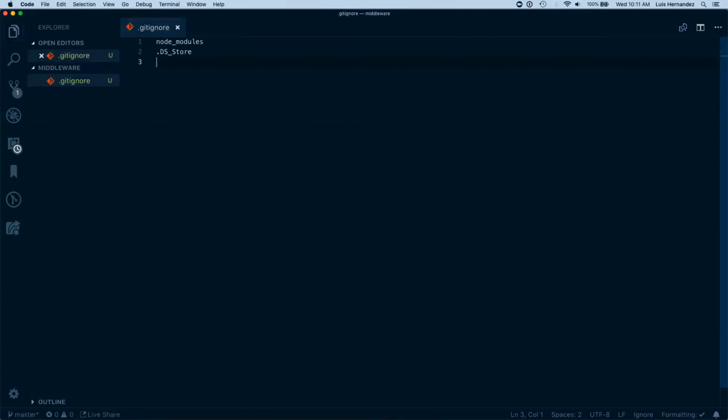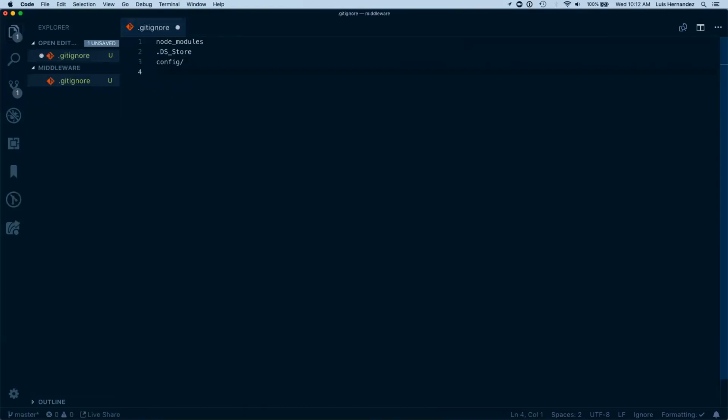So any file that you do not want pushed to your remote repository on GitHub or wherever you're hosting, you can ignore by adding what is called a glob selector here. So this is a glob selector. It also works if you have a folder called config and you don't want that going in there. You could say config, right? That folder is not going to go in there.